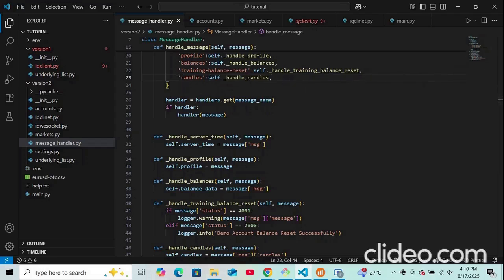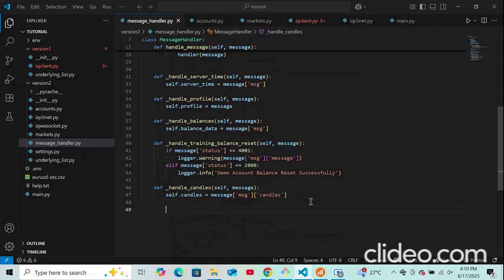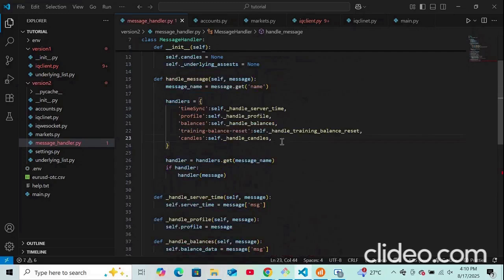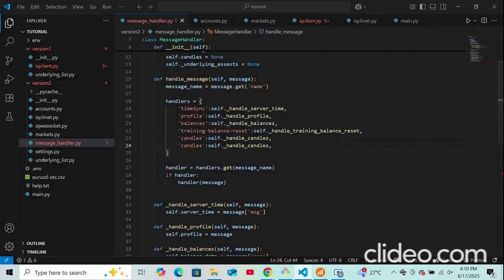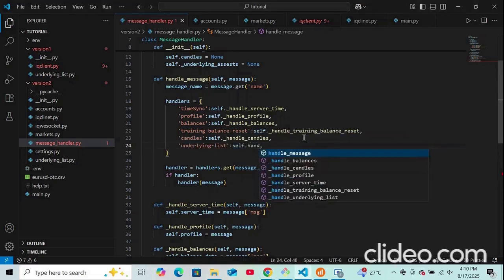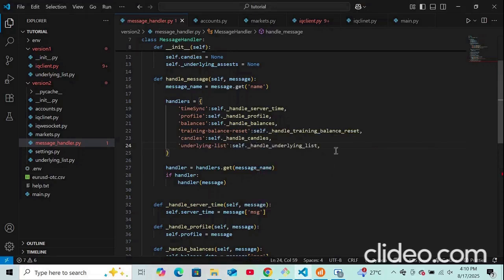Now let's do that. Okay, let's write this function, and now let's add this function here, right? And for this function, if it's an underlying list, handle underlying list, right?